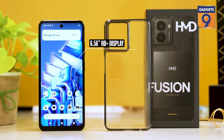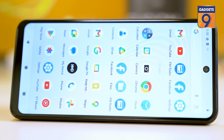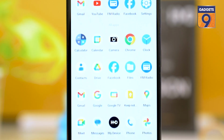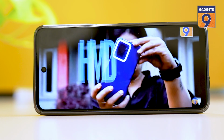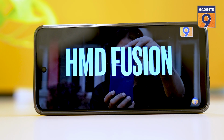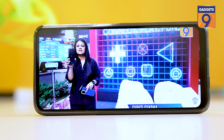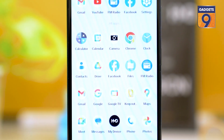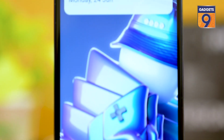6.56 inches HD Plus display aims to strike a balance between size and clarity. Screen offers decent color reproduction, vibrant hues, and sharp text. Browsing and streaming videos was a breeze, but one thing that could have made it even better is the refresh rate, which is just 90 Hz right now. And at this price point, it should have been at least 120 Hz. Also, it did struggle to give a clear display under sunlight, and that just spoils the experience outdoors.